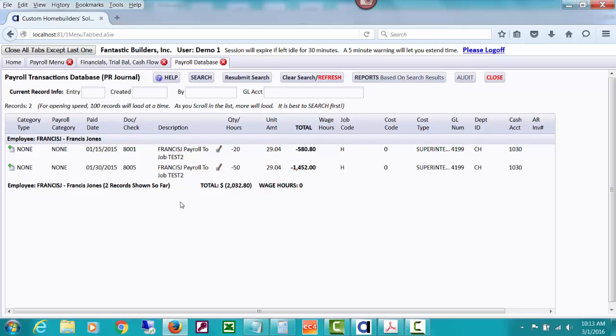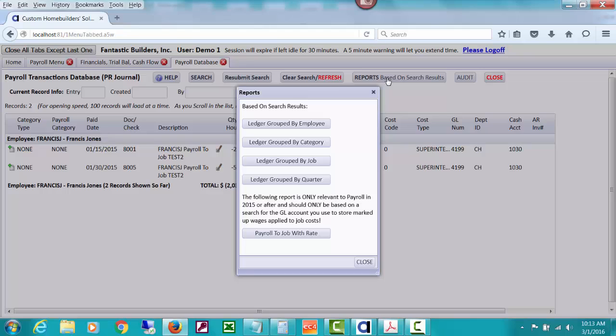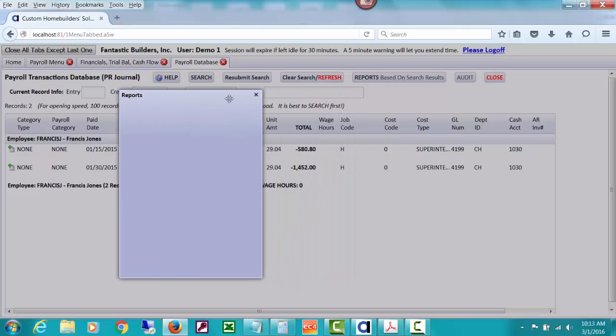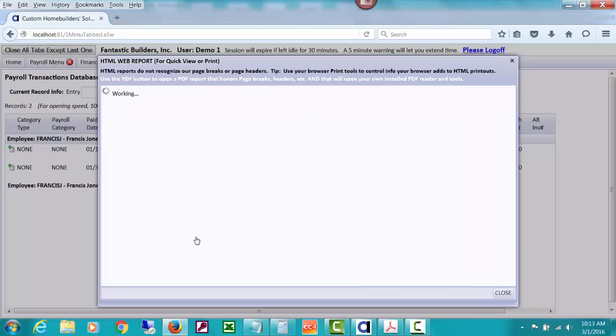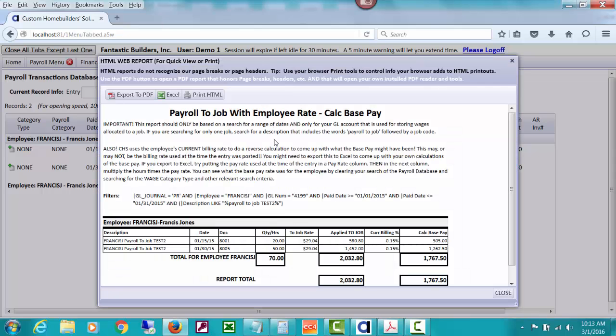So right here, if you do a report, I have designed a special report to try to determine what the base must have been that went with this. And as you saw, those are two separate entries, so it's pretty hard to tell which was the base. But if you do payroll to job with rate, you have quite a bit of information here.